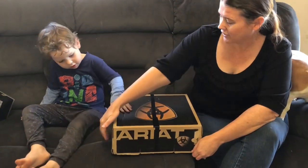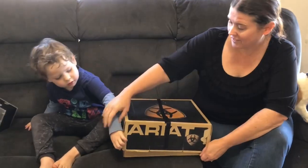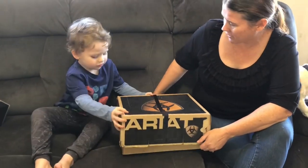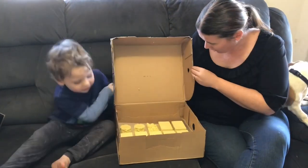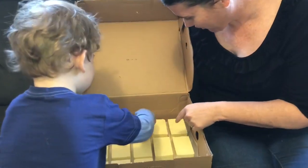We might pop the others out — give it a go, why not? Here we go. We've got the Ariat box, and I've just unmolded the rest of those soaps. Nettie hasn't seen them yet, and Natcha hasn't either. So go on — open the box, have a look. Oh wow — look at the fairy! They look good.